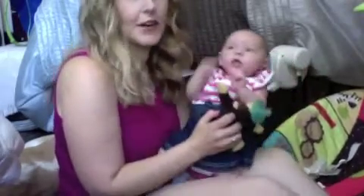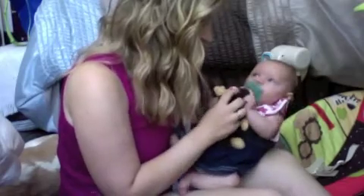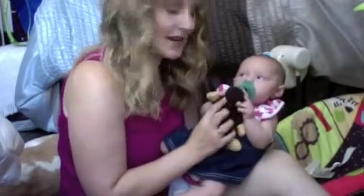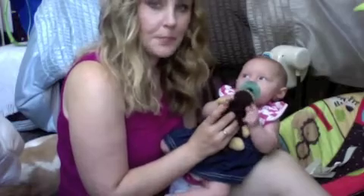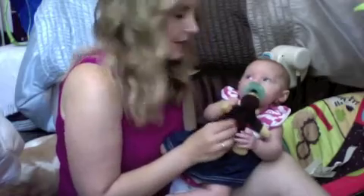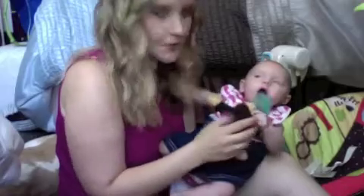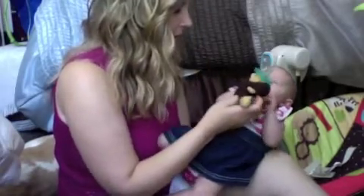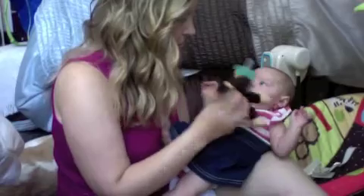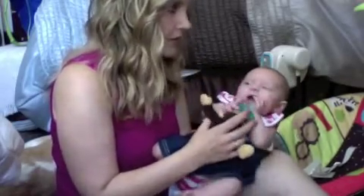When she gets fussy she thinks she's starting to get hungry. This little thing is her total little best friend — she just goes for it. We love these pacifiers. We have a ducky one and a monkey version as well, and she absolutely adores them. And this is recent — she's starting to hold on to things, starting to grab at stuff. She rolled over for the first time two weeks ago.